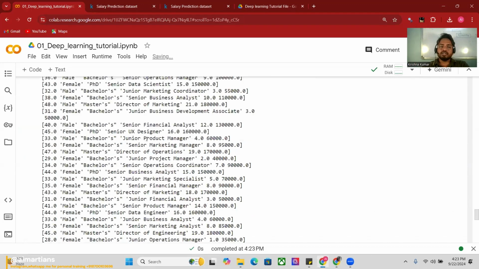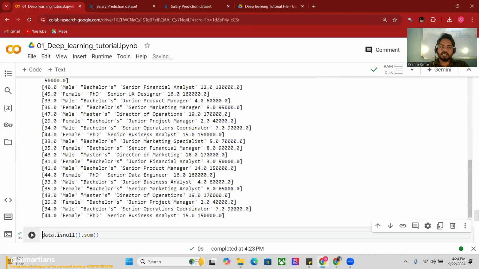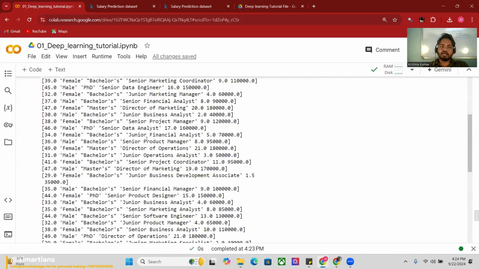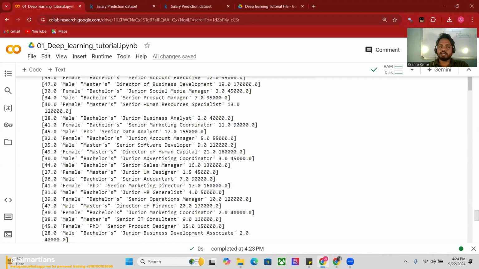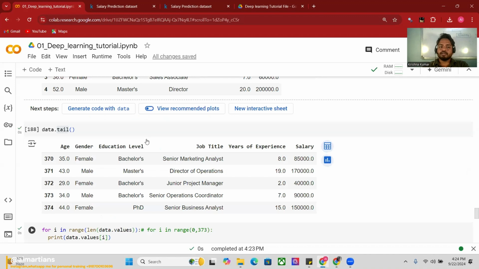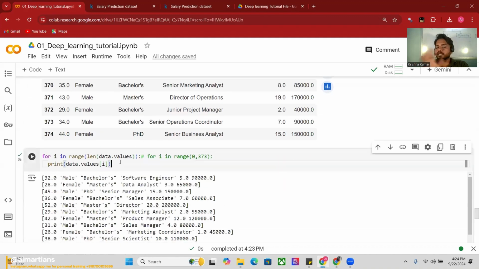So see, I'm getting all the data. There is a lot of data, 373, all right. I get all the data at once because I ran a loop. But I'm not going to print it anymore.